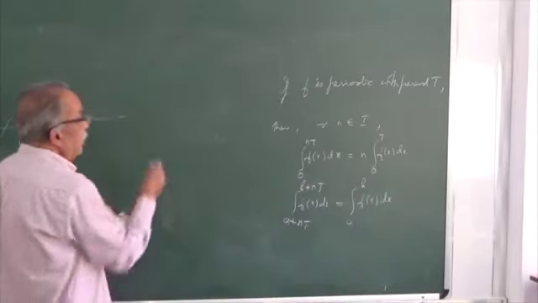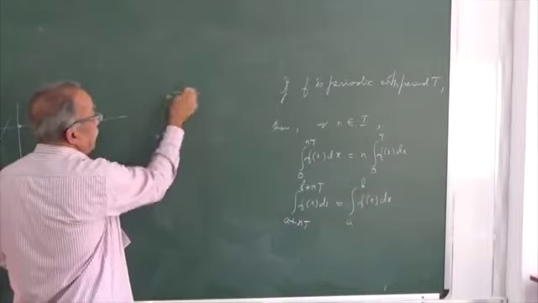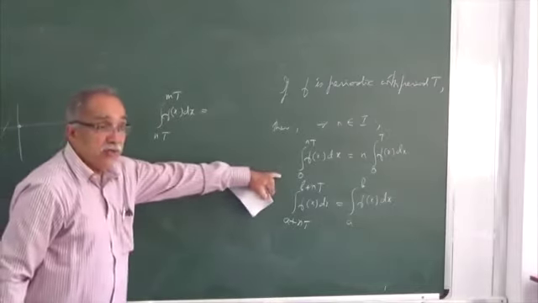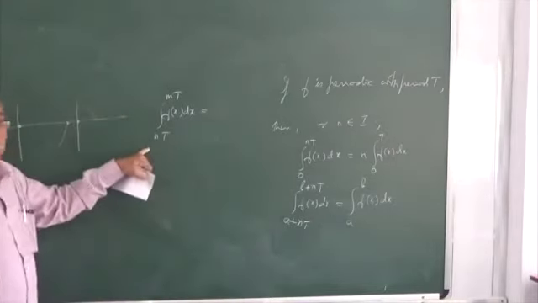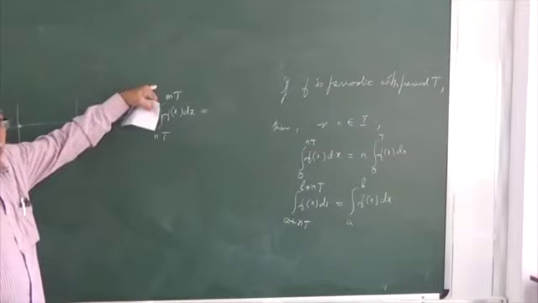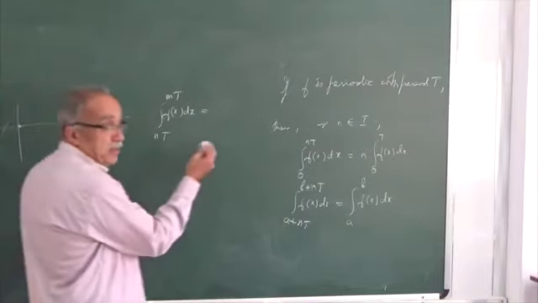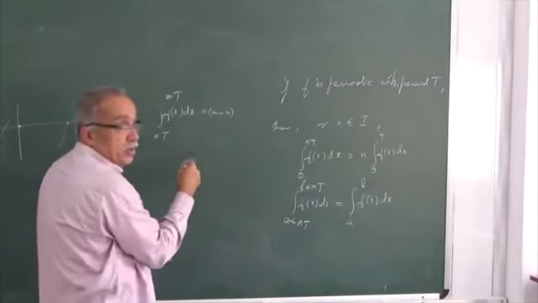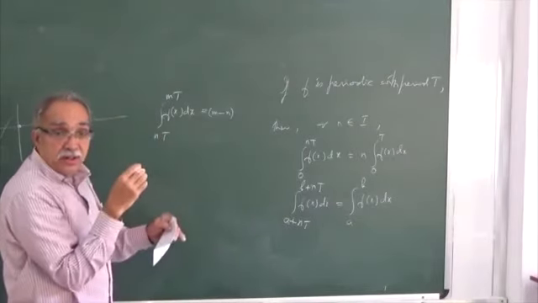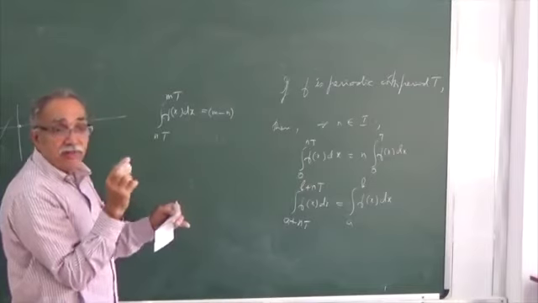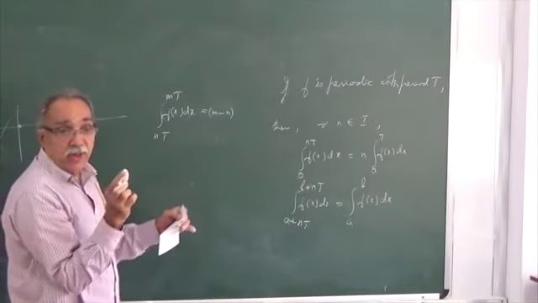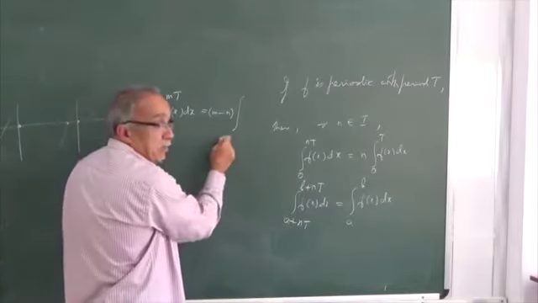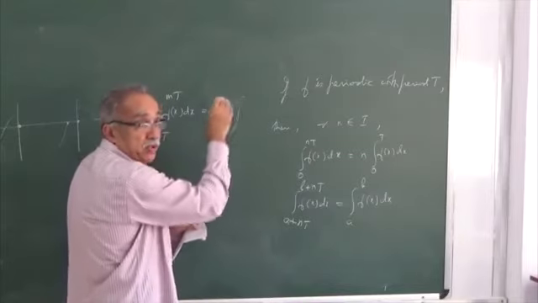One more version. Suppose you are integrating from nT to mT. Your starting point is not 0 as you had here. It is some other multiple of T, to some another multiple of T, you are carrying out integration. And it will be simply the number of times the interval is covered, into the integration carried over any one interval of length T. You can have any point as starting point, but the length of the interval of integration must be one T. It may be 0 to T, maybe minus T by 2 to T by 2, maybe 5T to 6T, anything you like.